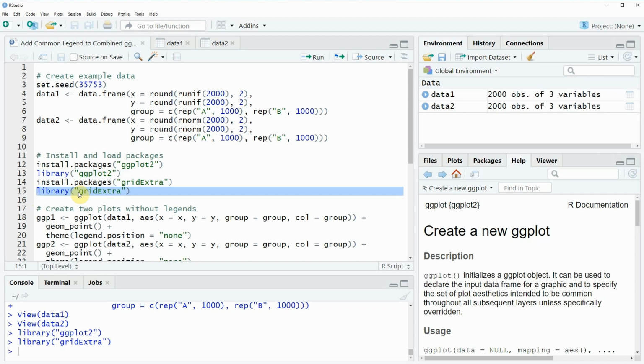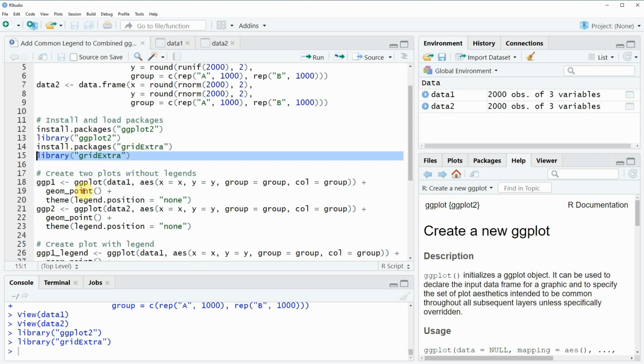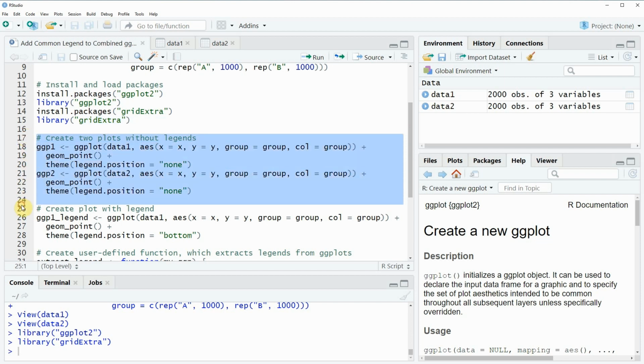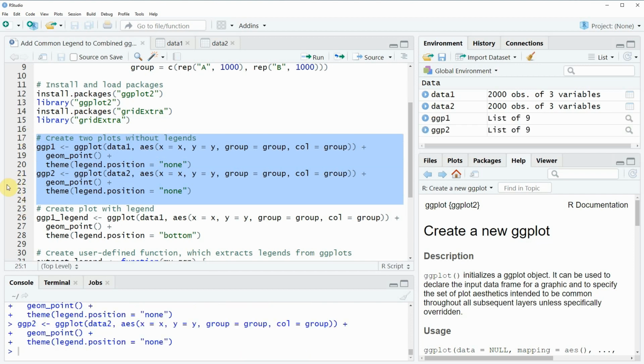As a first step, I will create two ggplots based on our two example data frames, data 1 and data 2. This is typical code that you would apply in order to create a ggplot with the ggplot2 package. If you run lines 18 to 23 of the code, you will see that two new plot objects, ggp1 and ggp2, are appearing at the top right of RStudio.